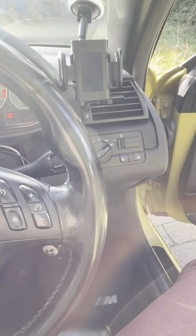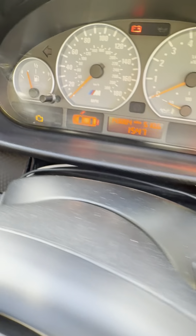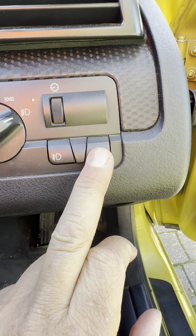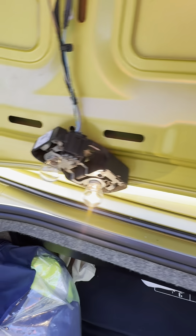So here I am inside the car - sorry about the sun. To test it, turn your ignition on. You must have the headlights on, then press the rear fog light button and the light will come on in the dash. And there you are - hey presto, two fog lights!